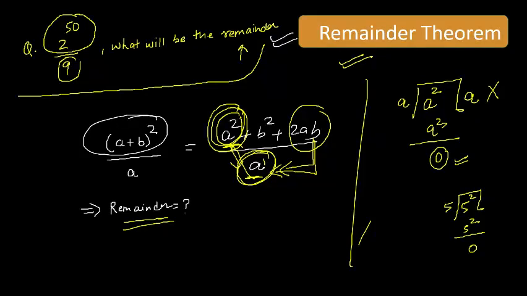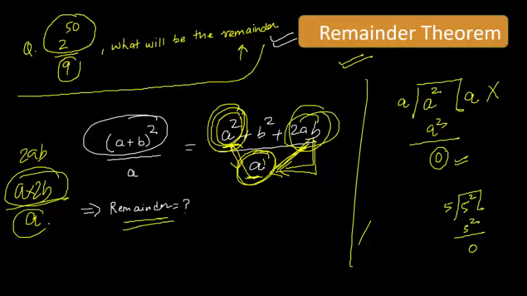When I divide it by a, I think that will be divisible by a, and it will give you 0 as your remainder, right? Because it has a inside. It is a into something. It is 2ab, a into something. If you divide it by a, it is a multiple of a. When you divide, your remainder would be 0. Some people are still saying b or 2b. So can I say the numbers which have a inside them, if you divide these numbers by a, you will get 0 remainder.